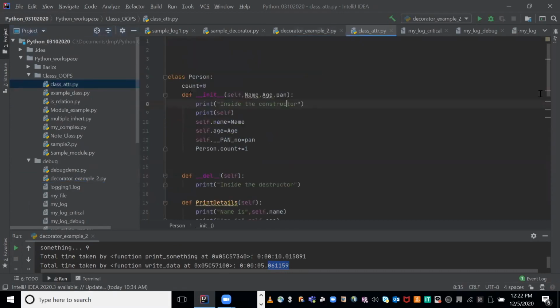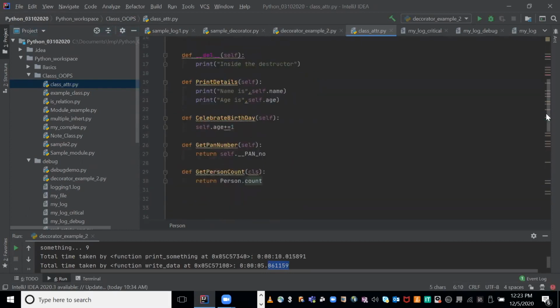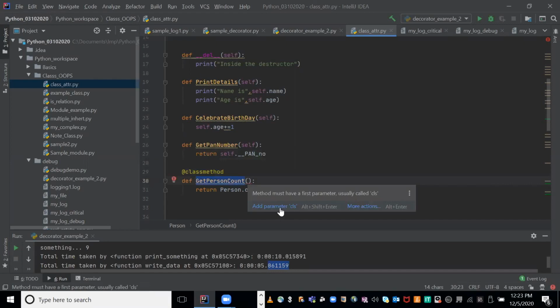This is one thing, and now when you say this is a class method, right?